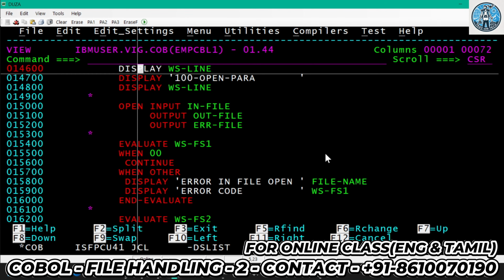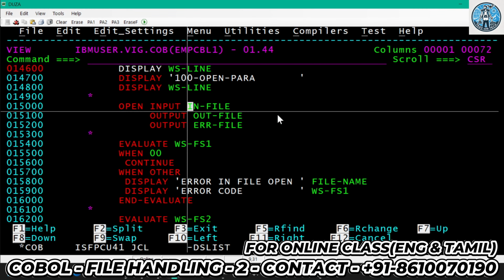In the open paragraph, you need to open the files. For the input file we are going to perform the read operation, so you open it in input mode, and the output file we are going to write to, so you open it in output mode. I taught this in the previous video, file handling part 1.